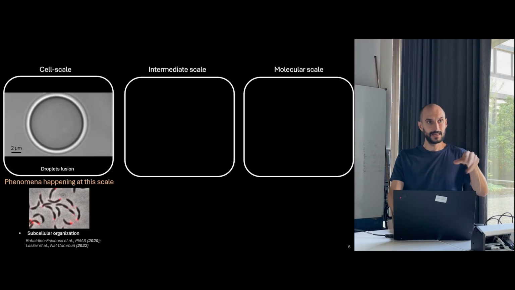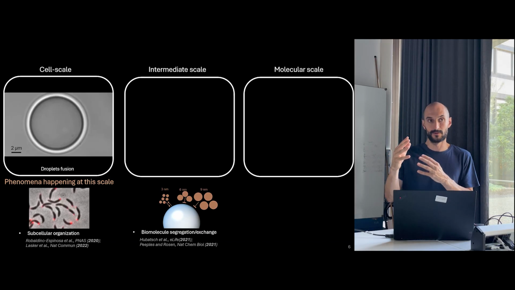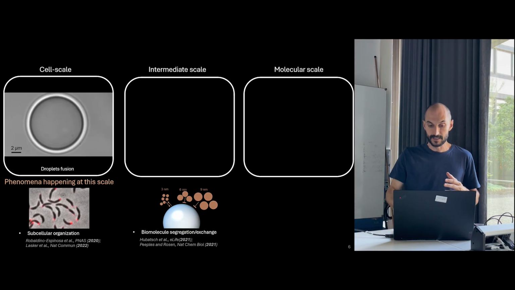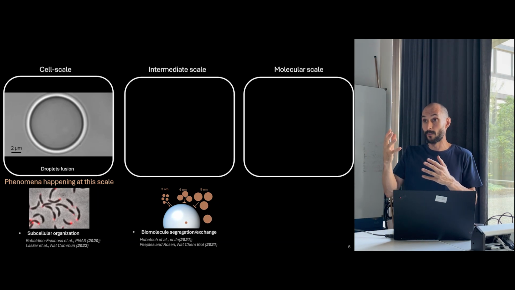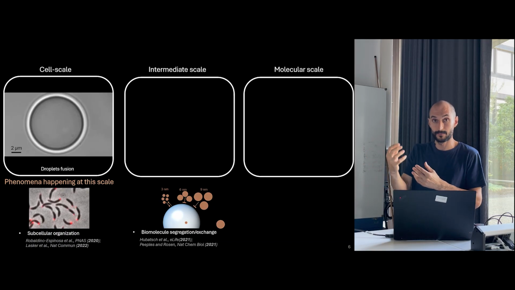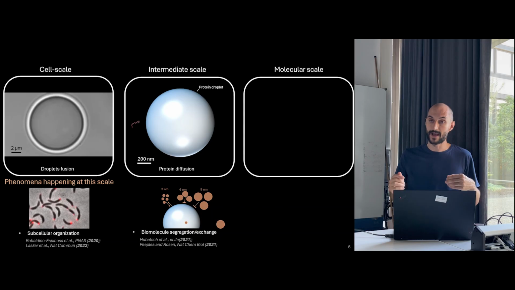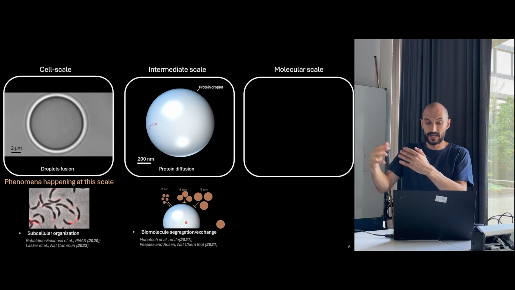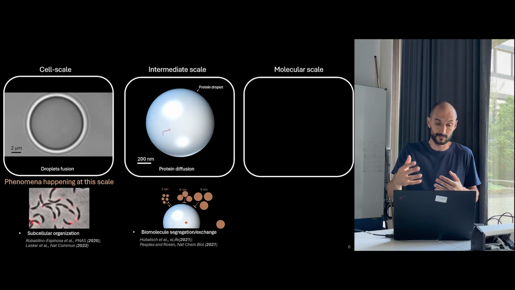But then if we zoom in a little bit more, we'll start to see that transport properties start to matter. So diffusion of biomolecules, also diffusion inside the condensates, or some biomolecules may be excluded from the condensate. So in this case, what we care about is to measure things like diffusion coefficients. So transport properties in the condensates, also exchange rates between the condensate and the dilute phase, the outside world.